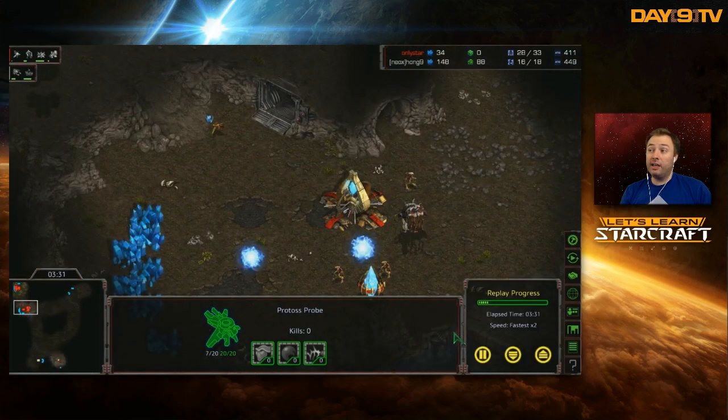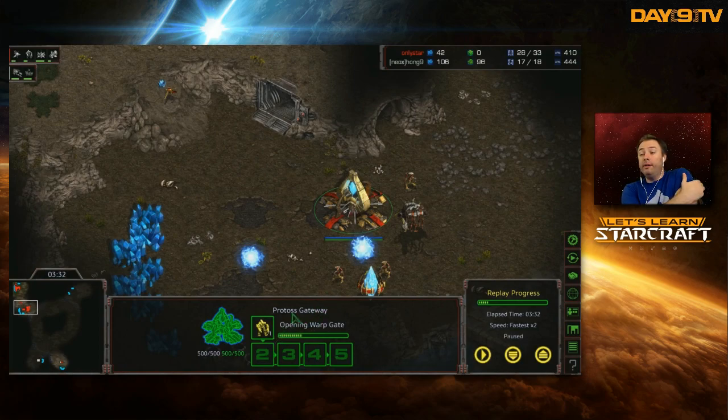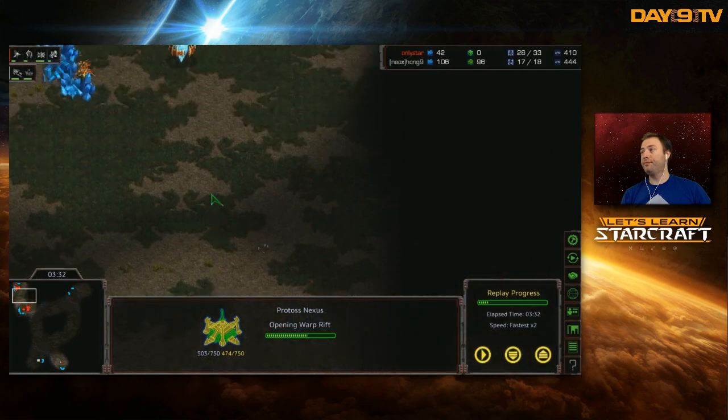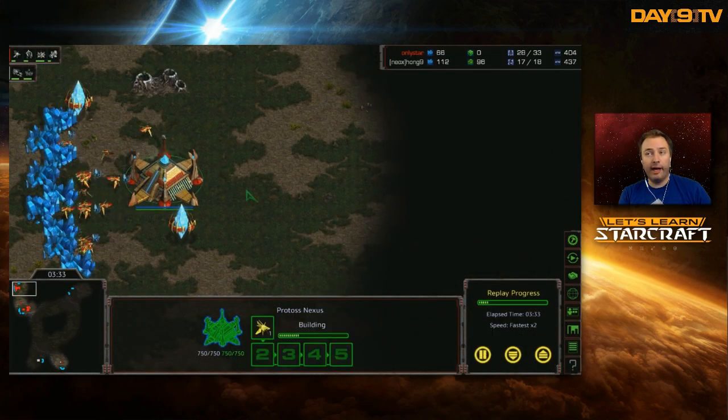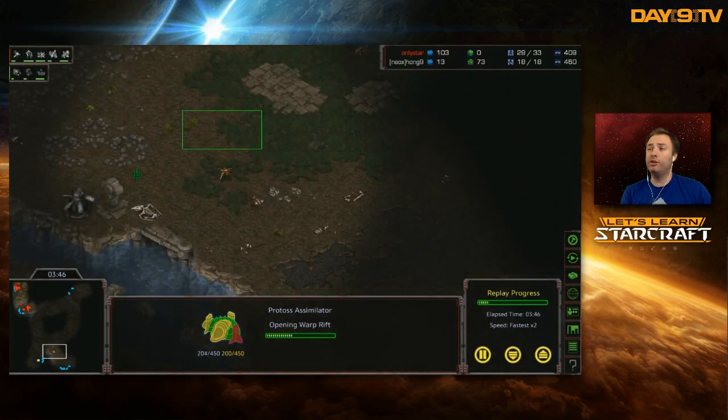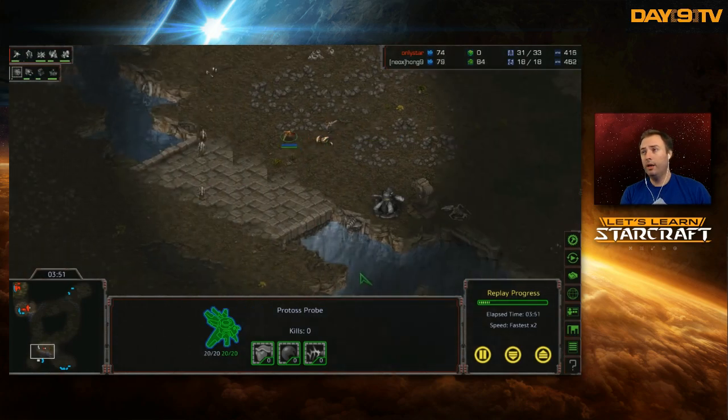Things back home are basic. Never stop building zealots, never stop building probes, and when you can afford it, build a forge. There it is. Extra pylons in the main base. After the forge goes down, ooh, Assimilator. We love gas Protoss. It allows us to do everything that's cool in this matchup.